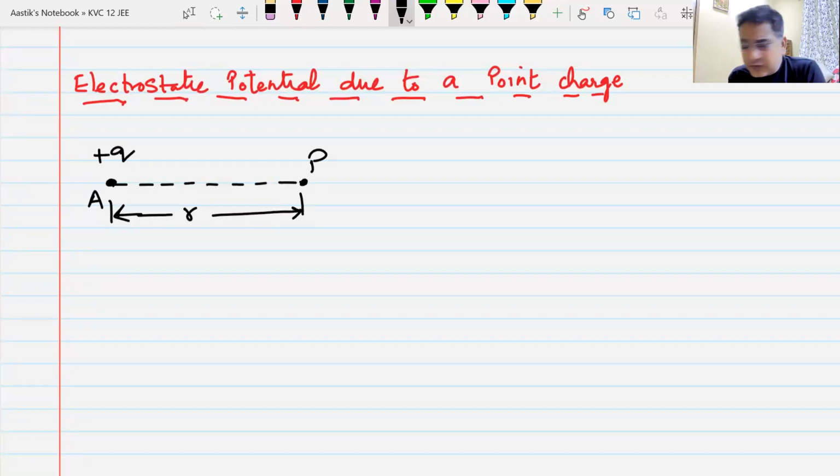The question is how I am going to find the electrostatic potential at this point. Now, first of all, the absolute value of electrostatic potential is not defined. So first of all, I have to find some reference point whose potential can be taken as 0. Where is that point? Where is that point whose potential can be taken as 0 in this case? Is there a point? There is no point.